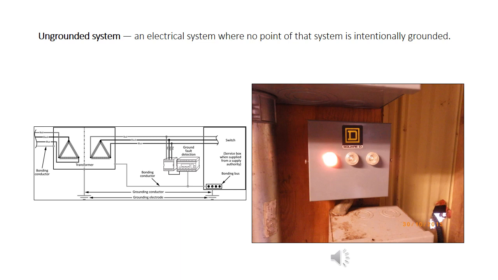Photo on the left, in this situation, you would ground to the frame of the service enclosure only, and then provide a bonding conductor for the rest of the electrical system downstream. There is no XO point to ground, so on a delta system, when you install your grounding electrode with your grounding conductor, you terminate the grounding conductor on the frame of the enclosure.